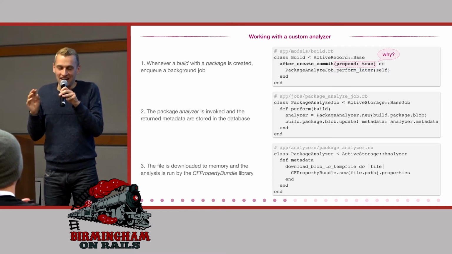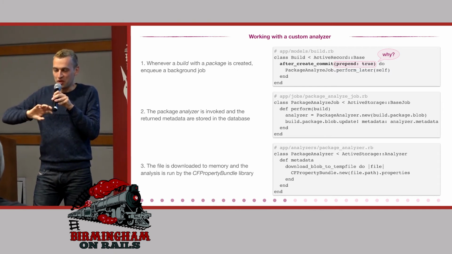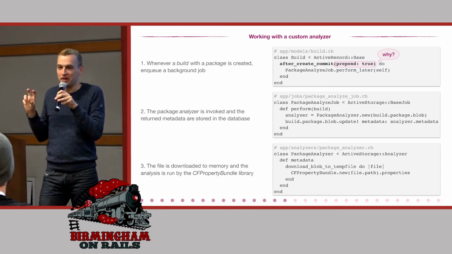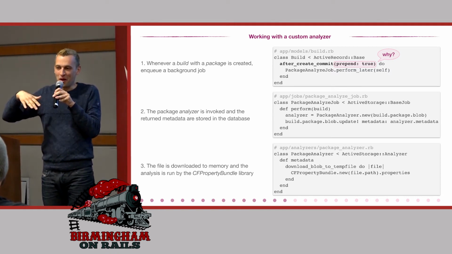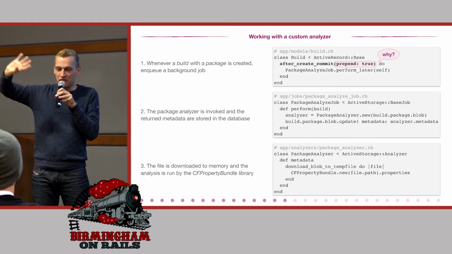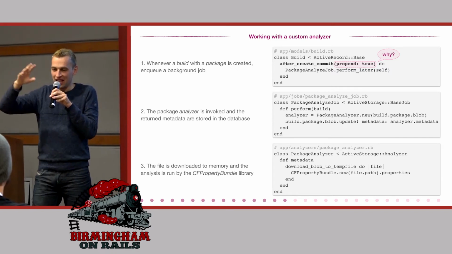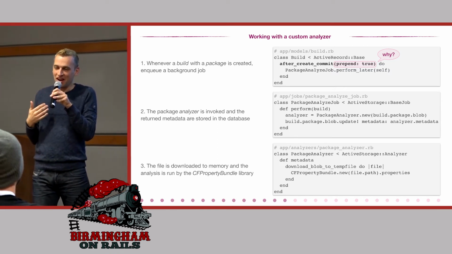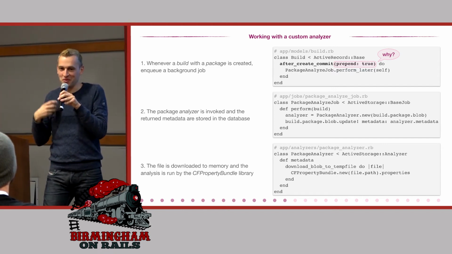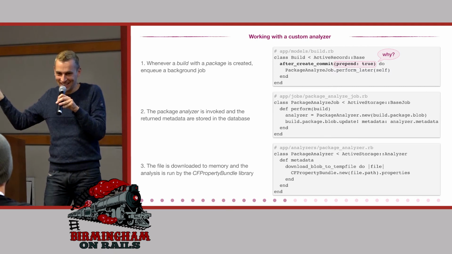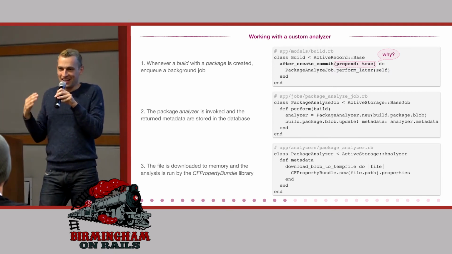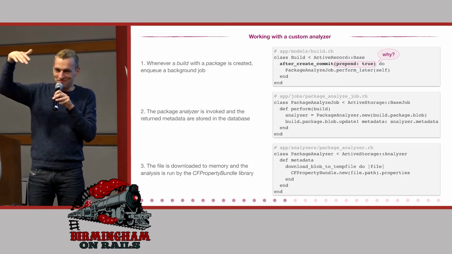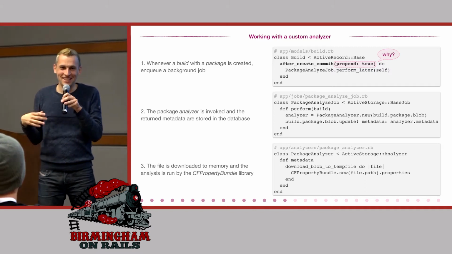It happens that in Active Storage, the part of code that actually moves the file to S3 is also in an after create commit callback. So you have the same callback, the one that Rails uses to move the file to S3 is declared first, and then we have our own after create commit. So if we don't do anything, our code is going to run first. Our code is the one that wants to download the file from S3 to analyze it. And so the file is not there yet. So we're going to say, hey, we're declaring this after create commit later, but can you fake it? Can you put it before the other one so it's going to run later, basically? That's how you do it.